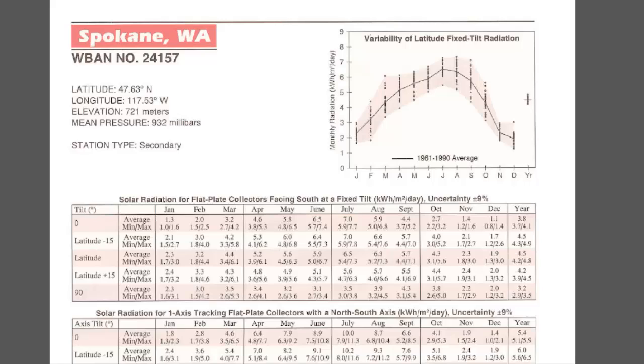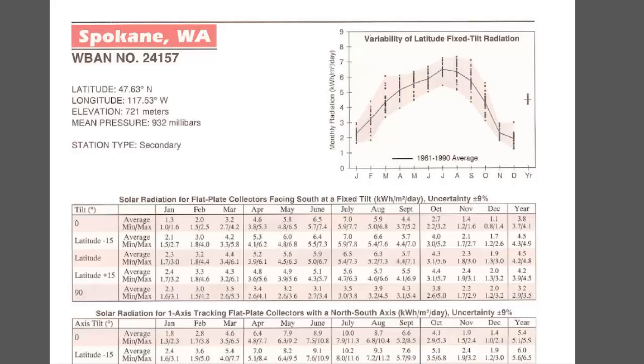Let's say we're looking at the month of December. Assuming the array can be pointed due south with no shading issues, what's the tilt angle you're going to use? You might think 90 degrees, with 2 hours of peak sunlight expected, with a minimum of 1.2 hours and a maximum of 3.2 hours. But realize the row right above it at latitude plus 15 gets us better minimum values. 2 hours expected, 1.3 minimum, 3.2 maximum. Again, it's a mission critical task, meaning you got to take that 1.3 hours.